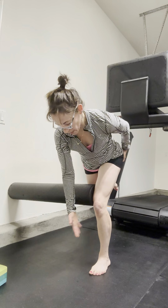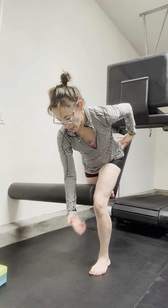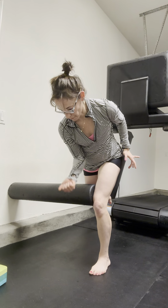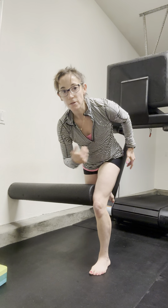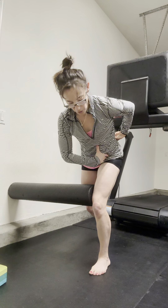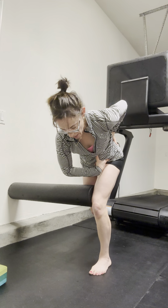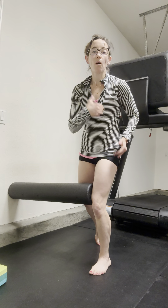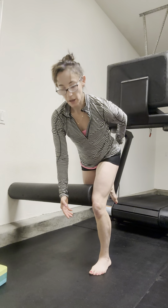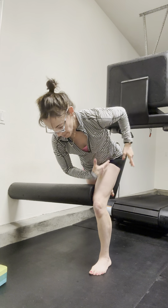Coming back, hinging, growing into this left butt cheek, and then as you come through, push through big toe mound, pinky toe mound. Use force from the foot on up as you come through and extend the hip. We're bringing the hips through before any extension in the knee, using this foam roller to push actively and get some nice length in the butt — really feeling that glute and some adductor.